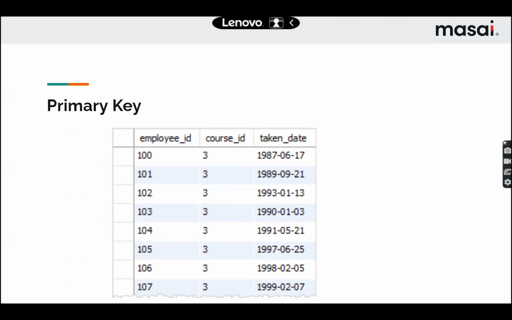If I'm talking about school, in the school every student is allotted a roll number. The roll number is unique to each student, and using that roll number I can get the whole information of that student, like the student's name, which class he is in right now, how many marks he is getting, the whole status of that student. So that's why these IDs help, and these IDs are known as primary keys, through which I can identify the user information as a whole.